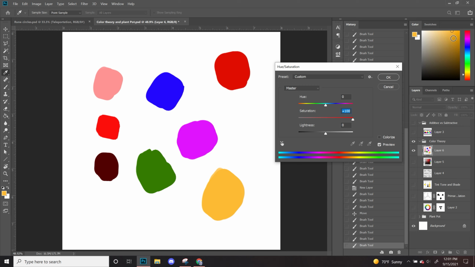You can see when I did that, it jumped up from here to here. So we're going to have to go ahead and put 0 back, and you can see this is the original, and this is what it looks like at full saturation. So my tone here went from this kind of gray to a pure saturation.